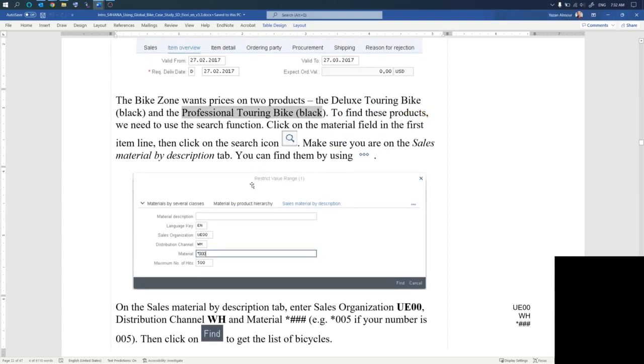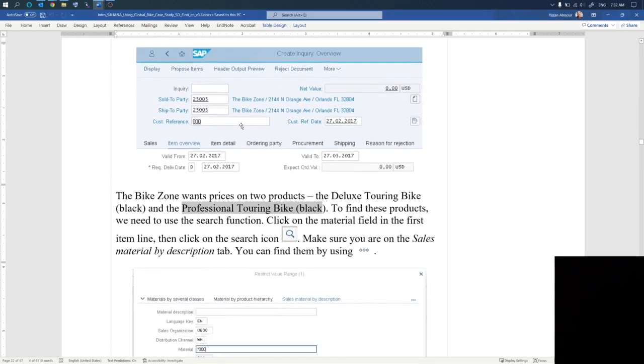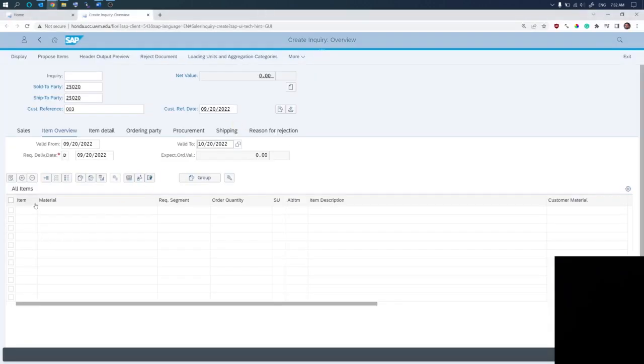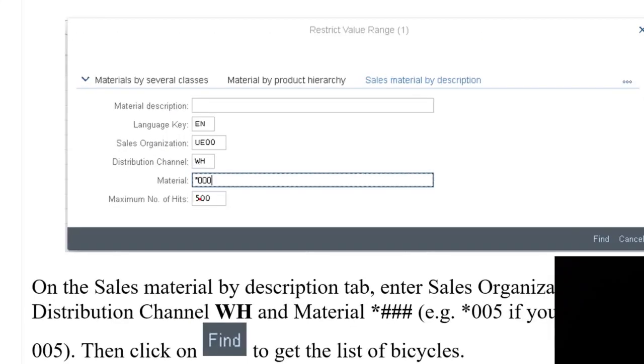So this is a step also many students miss. To find these products, you need to go for the search function, right? So here, the material that I'm trying to find. And you can see here that when you search, there is this asterisk, all right? There is that star next to the 3 digits, your user's 3 digits, okay? I'm going to call it from now on new digits, right? So this is important. Many students miss that.